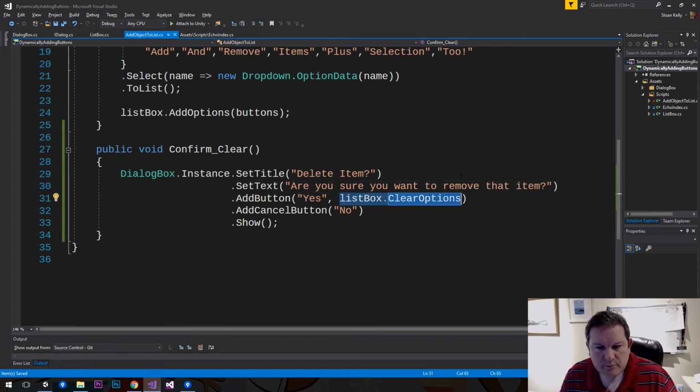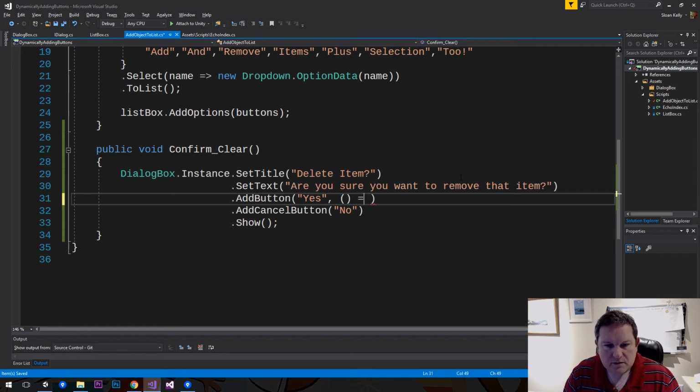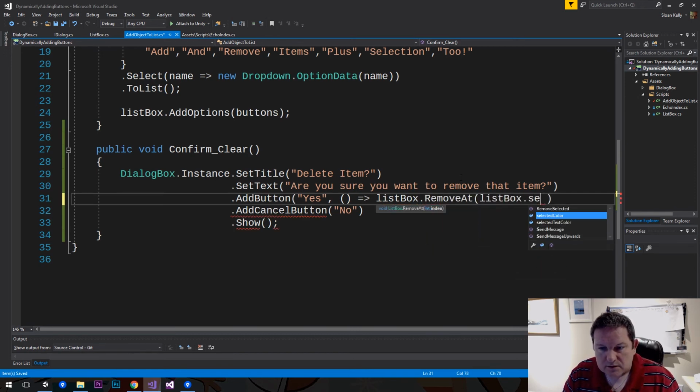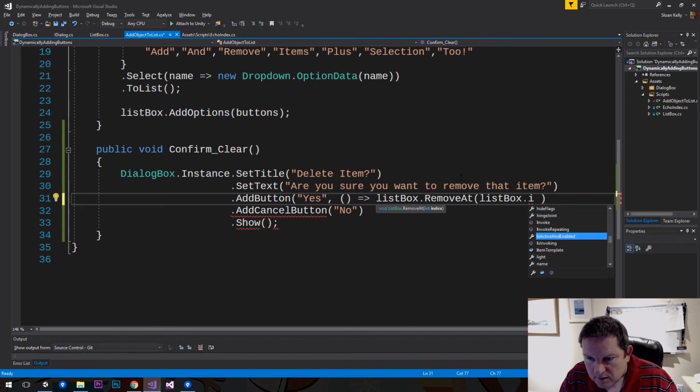And instead of add button, I'm going to choose list box dot remove at list box dot selected item.